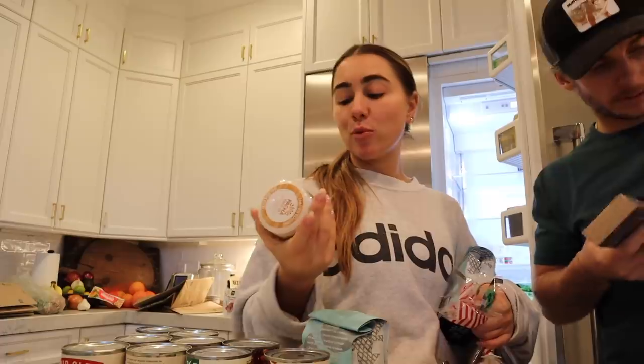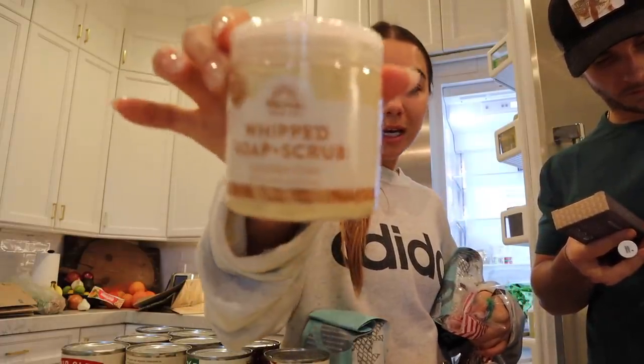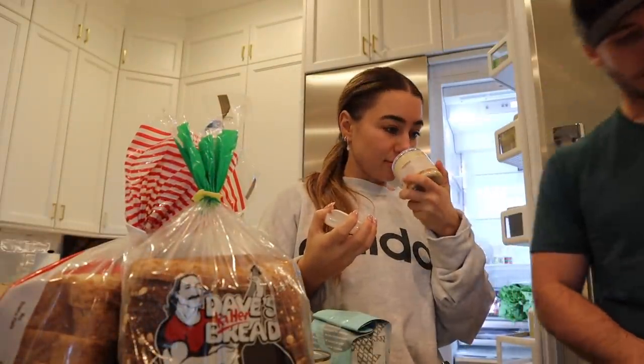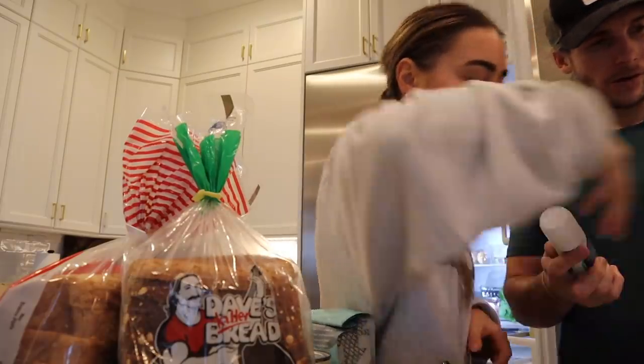Oh, I thought this looked incredible. Look at this. It's a whipped soap and scrub, golden chai with turmeric and honey. It's like a natural body soap that's also a scrub. And just smell it, you're gonna die. It smells like fall. In the shower? Are you kidding me?